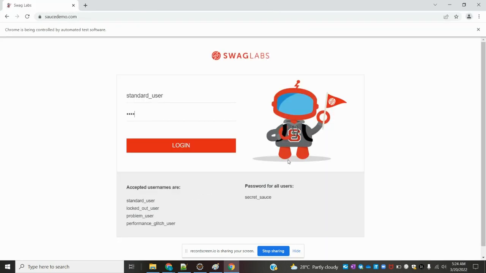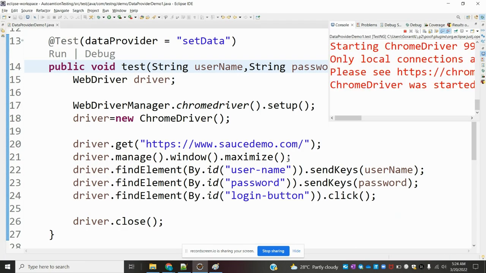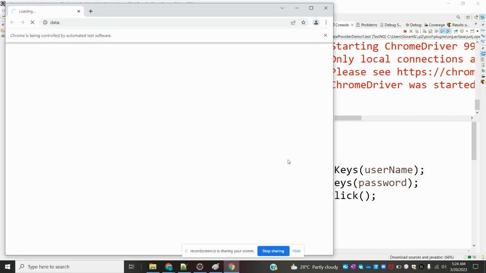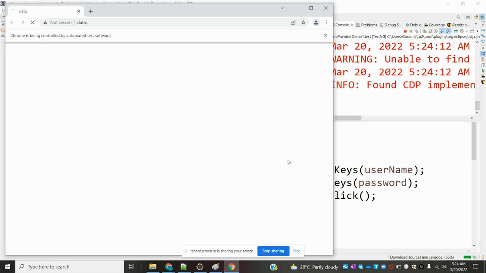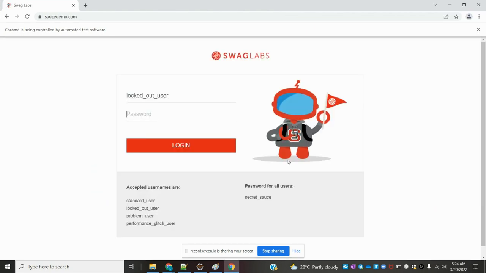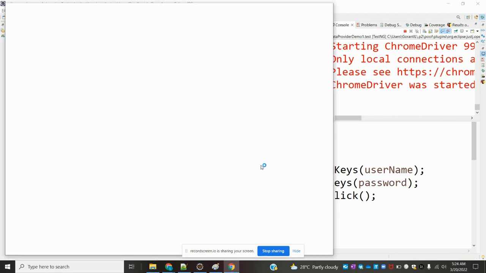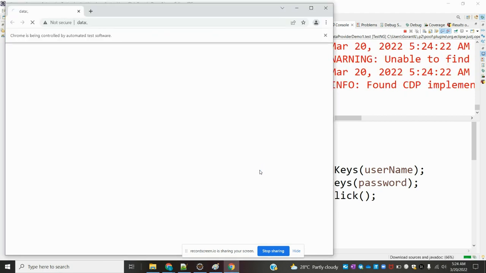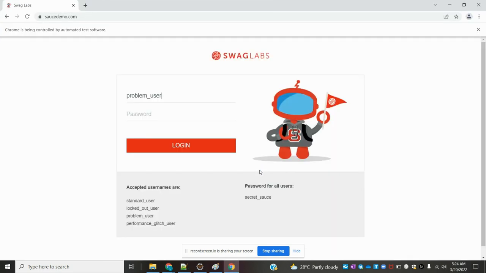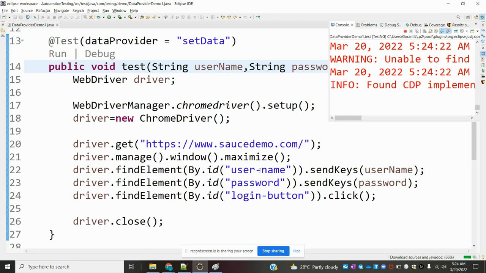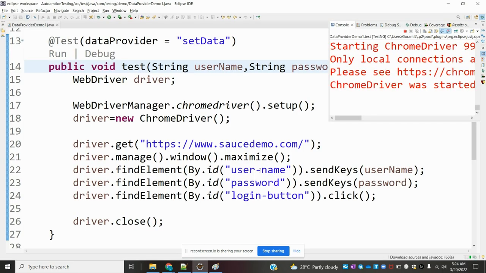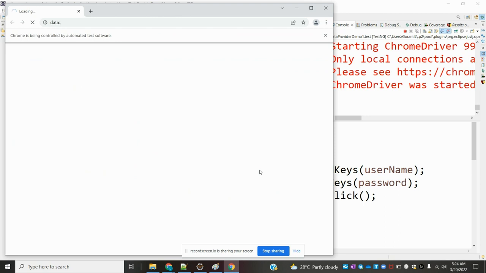First you can see it close, and the second time it is launching, closed, because we are not using any thread sleep. That's why it is not taking more time, but it is running four times for different users and different passwords.